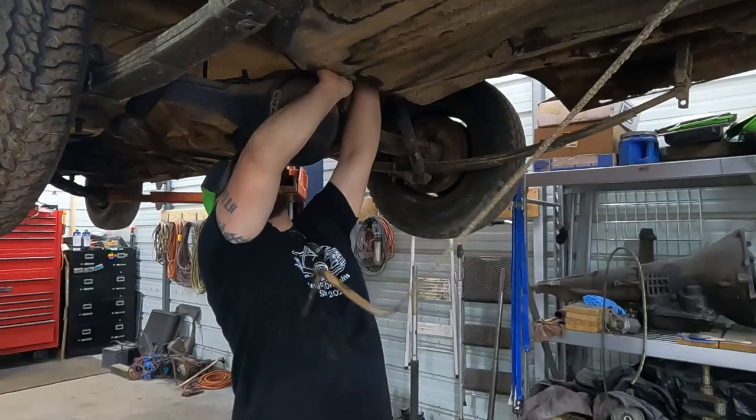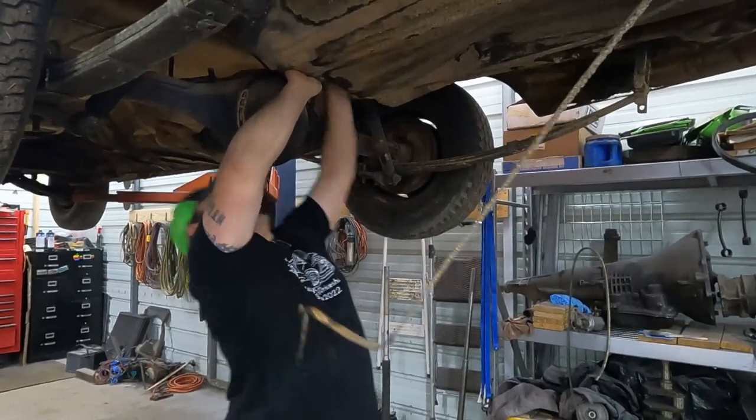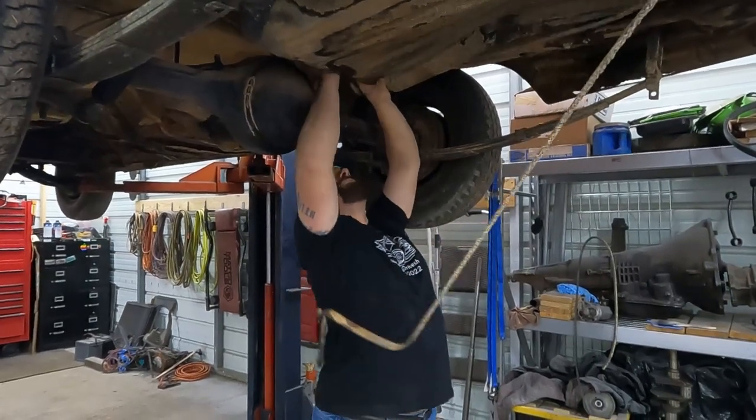I don't think it has any fuel in it at all. There it is.